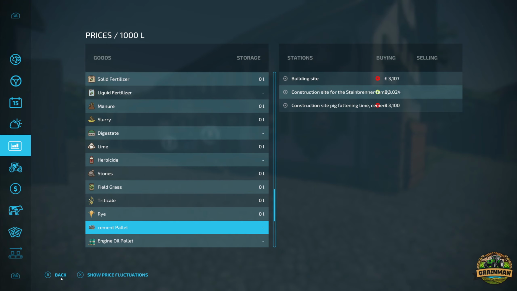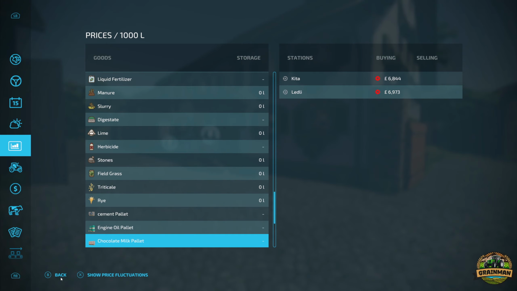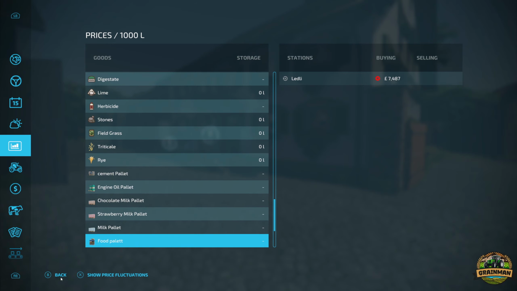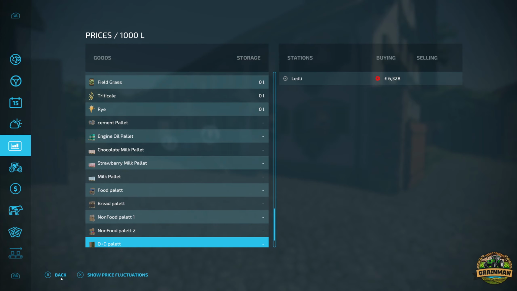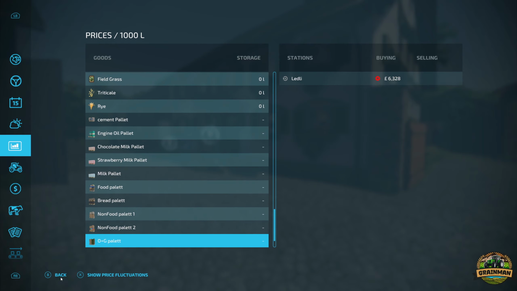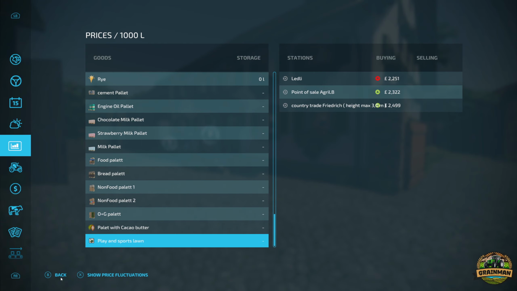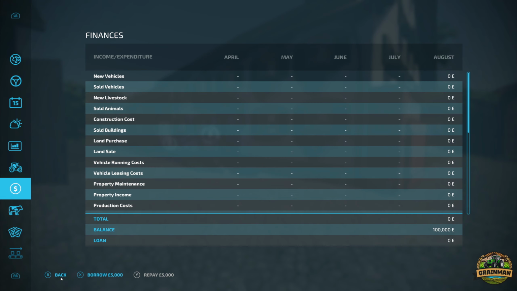Obviously you've got triticale, rye, cement pallet, engine oil pallet, chocolate milk pallet, strawberry milk pallet, food pallet, bread pallet, non-food pallet 1, non-food pallet 2, O plus G pallet, not 100% certain what that is, and a pallet with cocoa butter, and then you've got play and sports lawn. So interesting, I must admit.